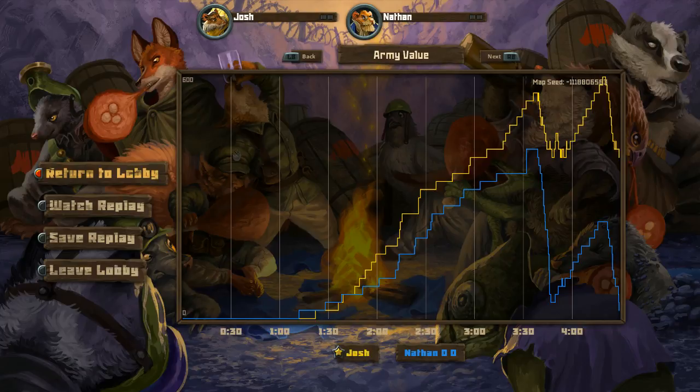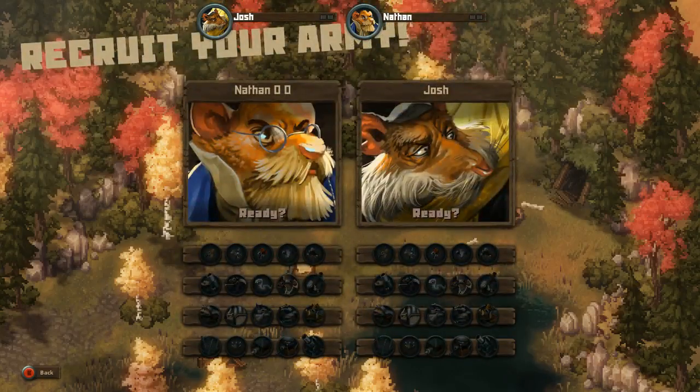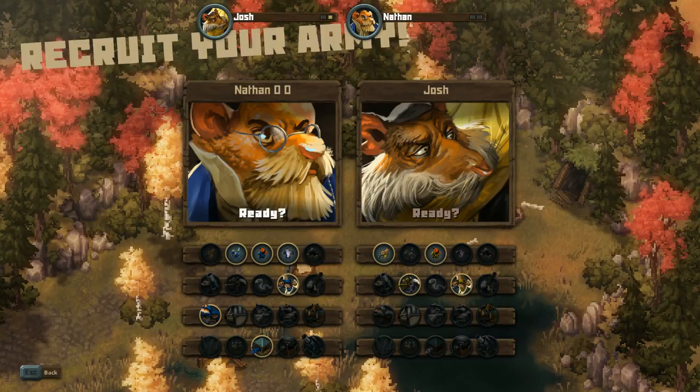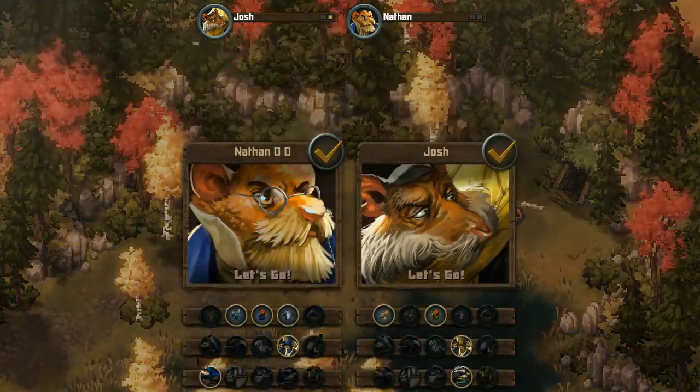I mean, look at that graph. It looks like Nathan was in the lead for a good while, but all Josh had to do was resort to spamming lizards, you know? And 3 toads a day keeps the lizards away. Get some sort of AoE coverage. It looks like he is going to go for the Toads this time.